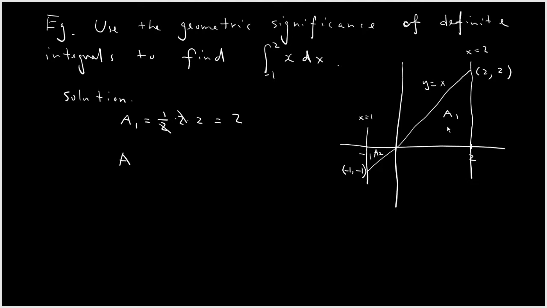And likewise, the area of the region below the horizontal axis. If you look at that triangle and treat this side as the base and this side as the height, it's an upside down triangle. So the area of A2 is equal to half of the base times height. Half of the base is 1. The base has the length of 1, and then the height is also 1. So this value is 1/2.